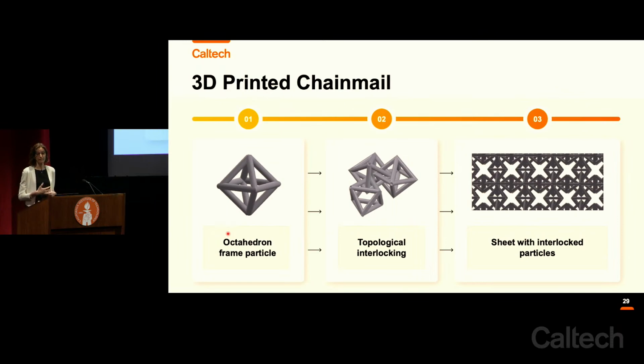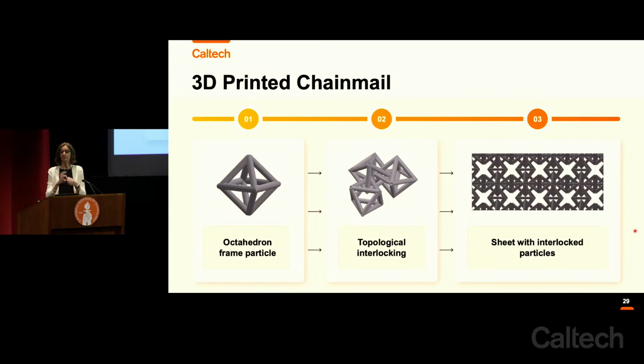So we decided to 3D print special forms of chainmail armors consisting of complex particles. This would be the equivalent of a coffee grain or a ring in a medieval chainmail that can take different shapes and sizes, can be topologically interlinked or locked, and can form sheets with interlocked particles. This is a new type of architected fabric that consists of complicated geometries that can be promising candidates because they can use this tunability of the stiffness of coffee in order to create smart wearables that adjust their stiffness on command.